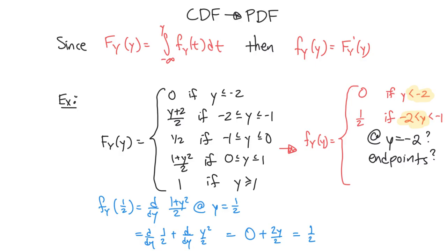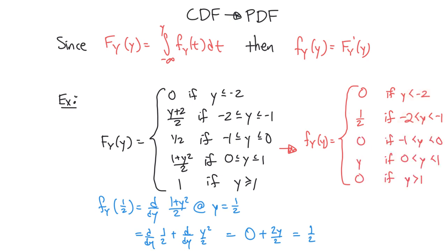But when we start differentiating, the endpoints are unclear. This is actually okay. You work with PDFs by integrating. If you get 1 point wrong, it doesn't matter because the area under a curve is not affected by changing a single value. It's only affected by changing pieces of the function. So when you work out the full PDF from this, you're going to have inequalities that don't include the boundary points.